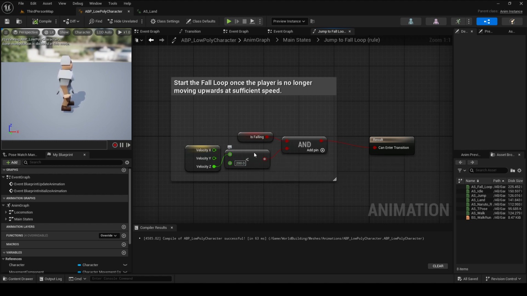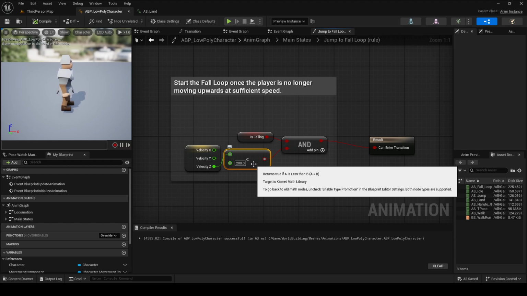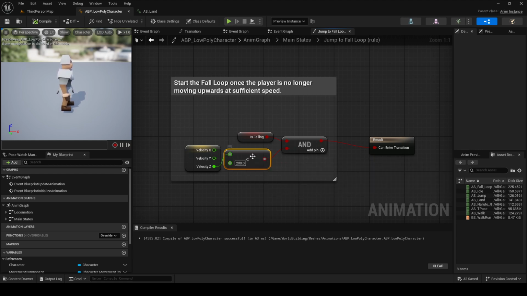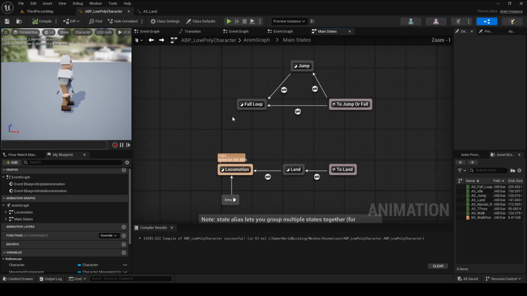So this is what I'm doing here. If we're falling upwards relatively slowly or we're falling downwards, then we can transition out of the jump animation and play the fall loop.